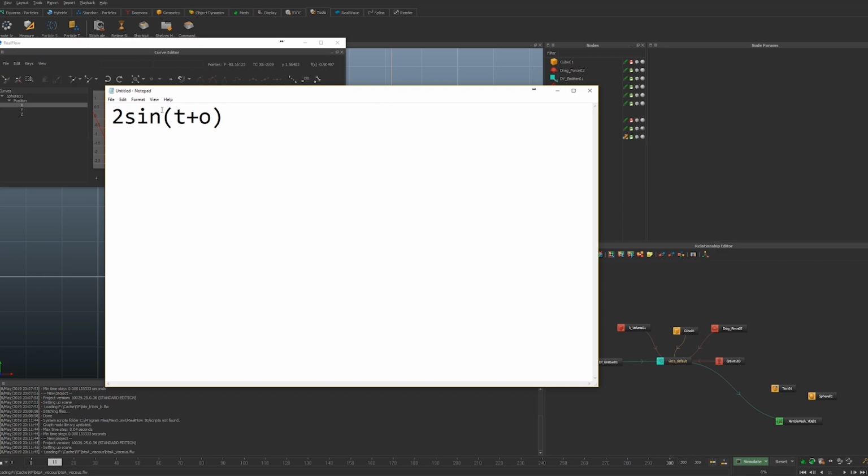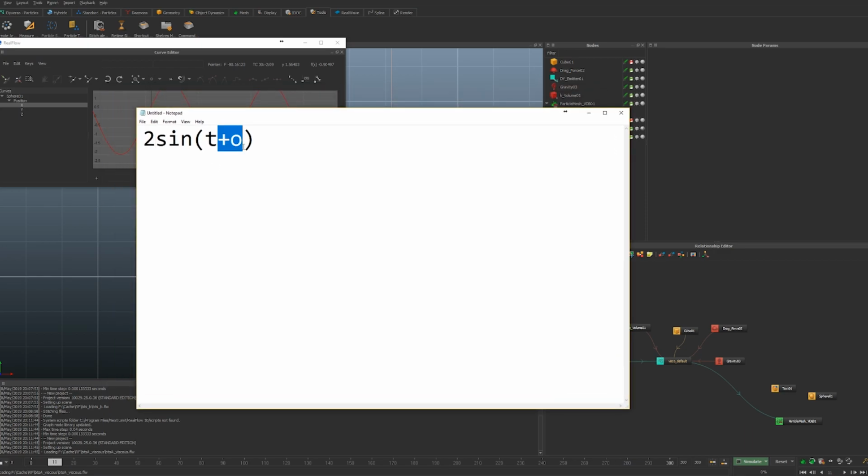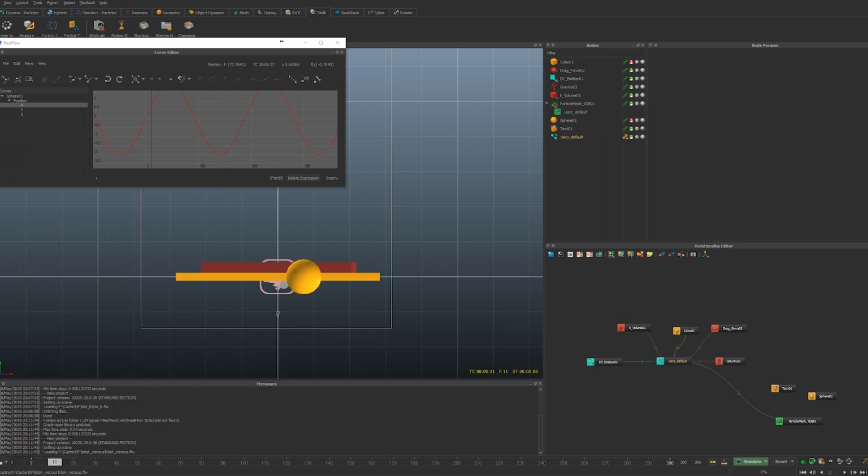You can just type like 2 sine t plus 1, for example. While if we were in Maya right now, we would have to type 2 times sine, and then the variable in Maya is not t, it's time. So it's a little easier actually here in RealFlow. You can give it 2 times sine, it put in that multiplier for me, and then time.